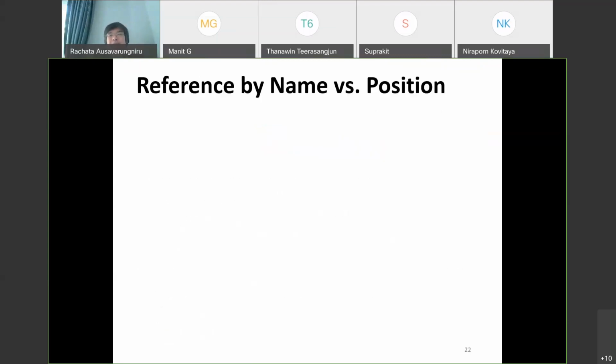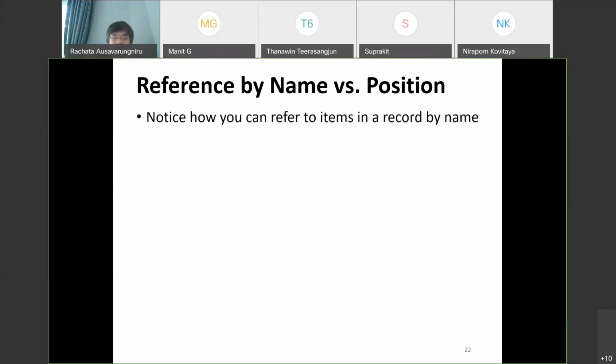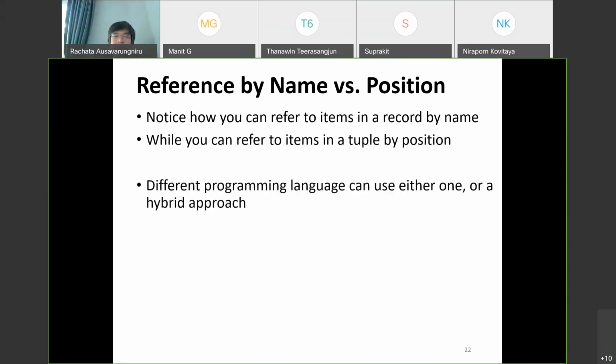And then there are ways you can reference things, right? There are ways to reference by name and reference by position, right? Now that you have inside the record the name, height, age, and country, you can access those names, heights, and country by either reference by name or by position, right? This is actually different for each language, right? You can have a hybrid approach as well.